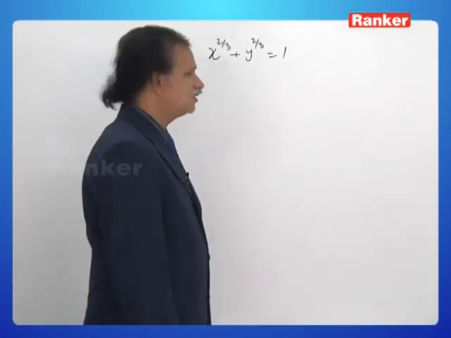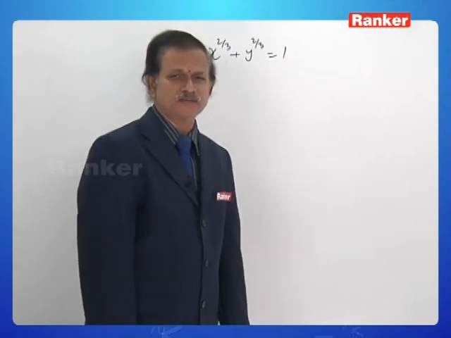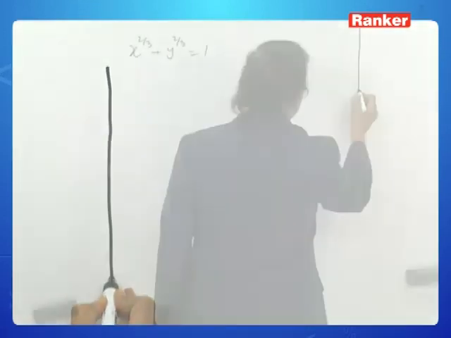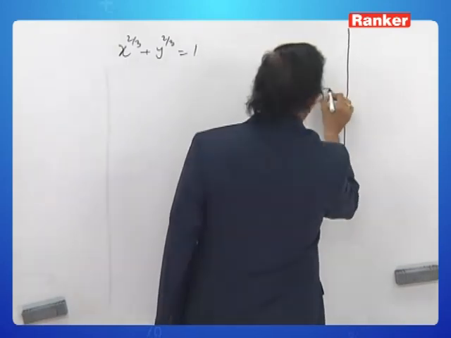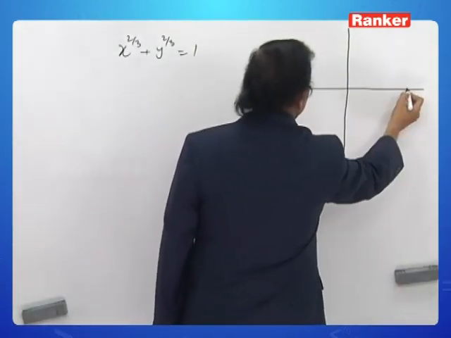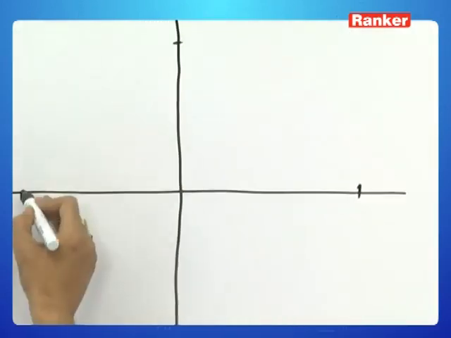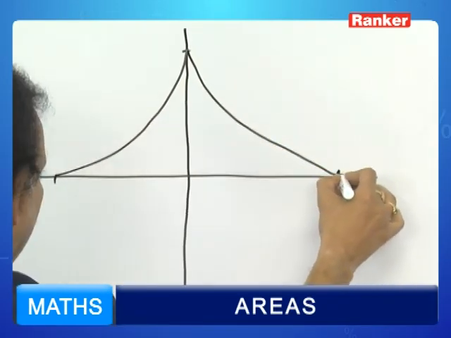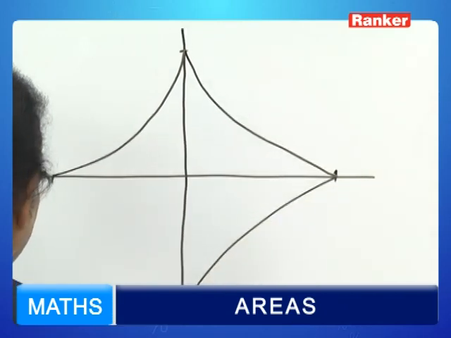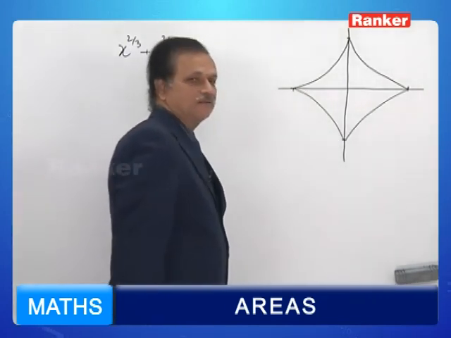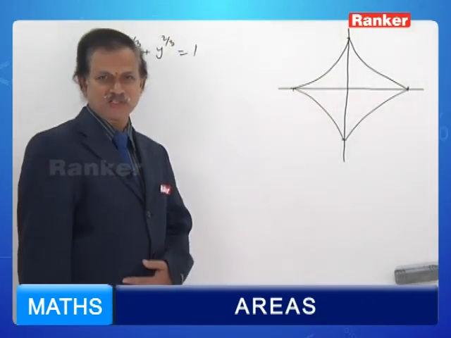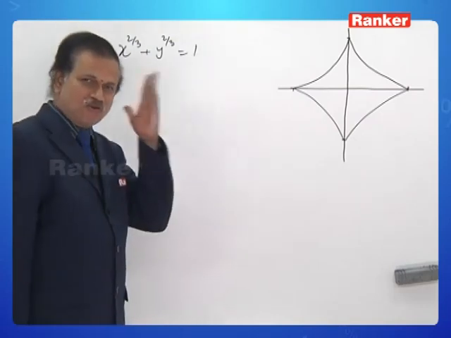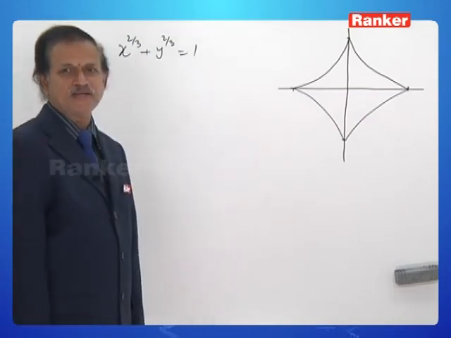In a similar way, when does it meet y-axis? Plus or minus 1. 0, 1, 0, minus 1. Therefore, the nature of the curve will be minus 1, 1, minus 1, 1. Like this the curve will be, because it's famous, everybody knows it, x power 2 by 3 plus y power 2 by 3 is equal to 1. In general, it is a power 2 by 3. In so many problems in our applications of derivatives, we might have come across this function.